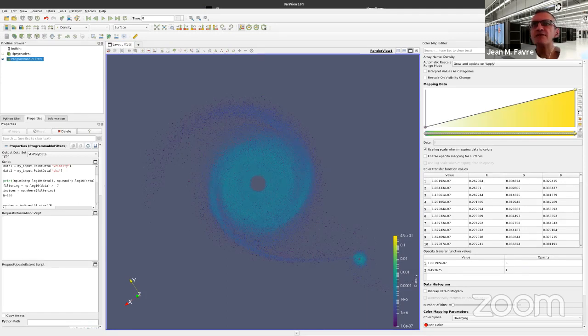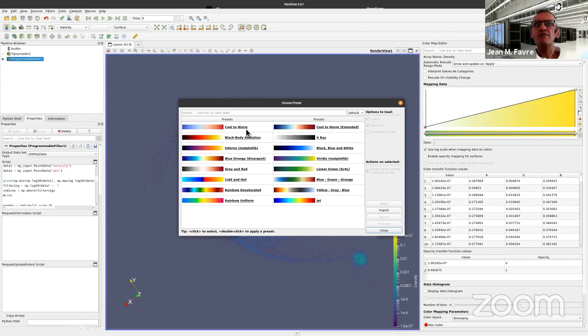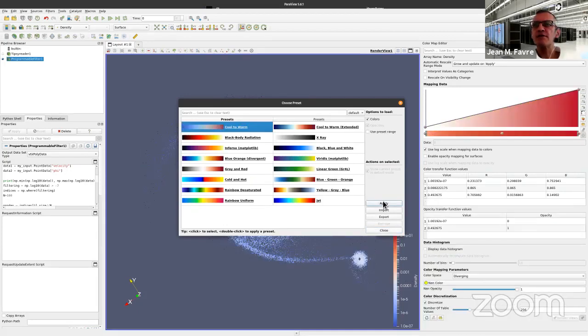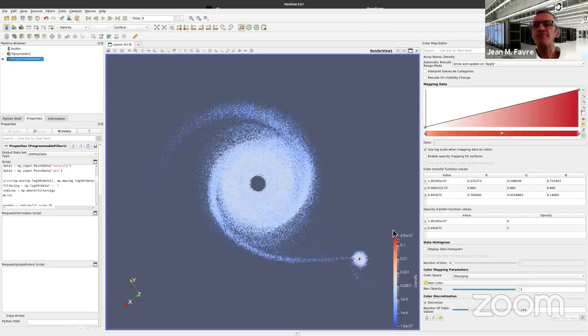Let me go back to a more standard color map here to give a bit more explanations about color map. We see three different points here. One of them is this midpoint over here, which I can move and drag around. And basically what this is, you can see the numerical value here.